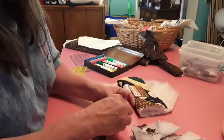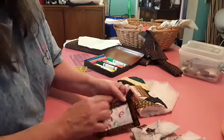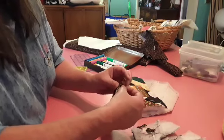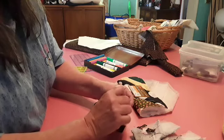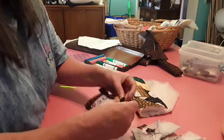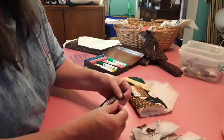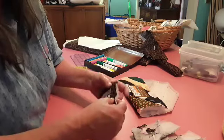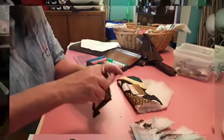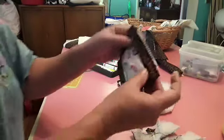Alright, I guess I ought to show you how I did that. Shouldn't I? So all I do is put it on here. I took this one and I turned it over like this, and I pinned it down. Like that right there. There we go. And then I went and sewed it down. Alright, so see it sewed like that.